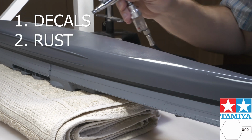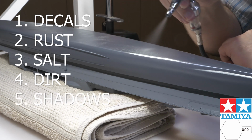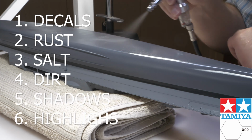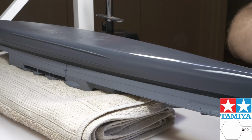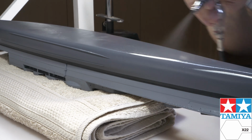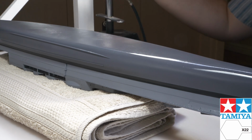Weathering comes in a few forms. There's going to be rust, salt, general dirt and detritus, shadows, and highlighting. And all of those things should affect how a decal looks. Therefore, the decals should go at the very bottom of that. That is why I'm doing decals now, at the very beginning. In subsequent videos, I will show you the various other steps and how they get layered on top of each other to create the complete weathered effect.